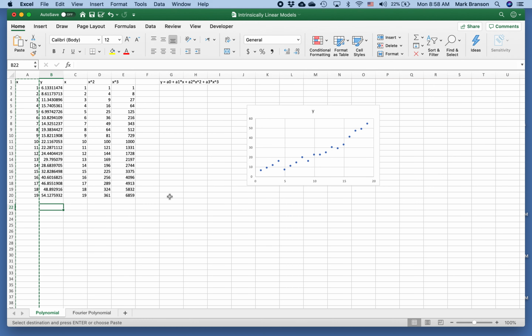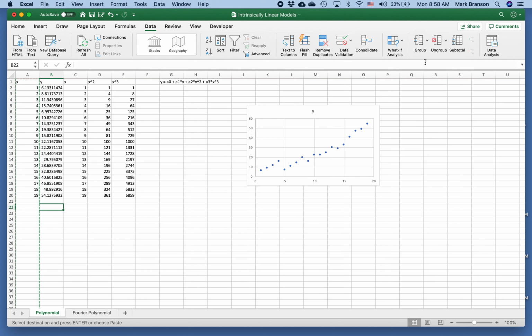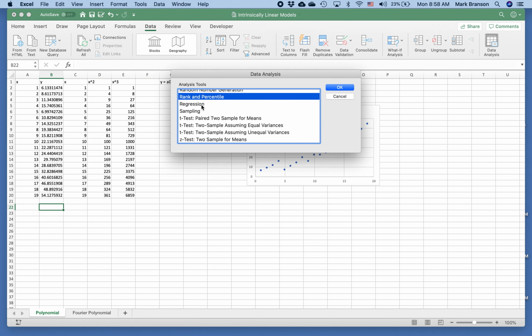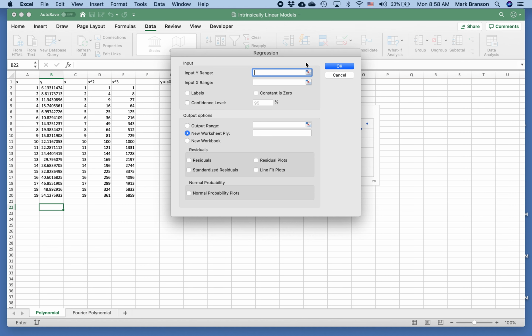Now we're going to do a multiple regression. This is just like the regression we did before. The ideas are all the same, except it gives us multiple variables. So, rather than just an mx plus b like we had before, it's going to give us a0, a1, a2, and a3, where each of those coefficients is multiplied times these particular numbers. This is located under the data tab. Remember, I had you install the Data Analysis ToolPak. If you didn't do that, this won't show up. But if you go to Data, you can go to Data Analysis, find Regression, and set this up.